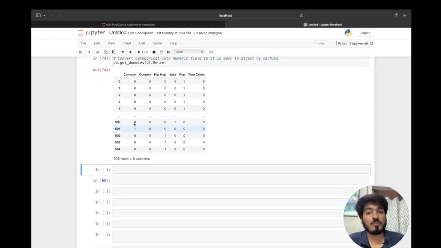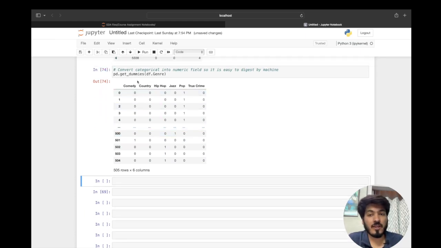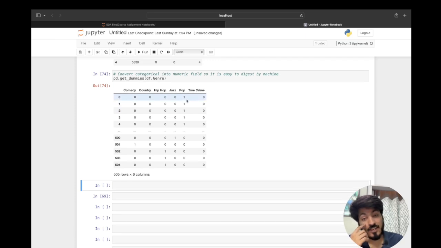But as of now this is not making sense, because we do not have customer ID in our picture, right? So we also have to give customer ID and link it with this table, so that it makes more sense. For each customer, what genres people are watching can be a good criterion, a good feature for our model prediction.